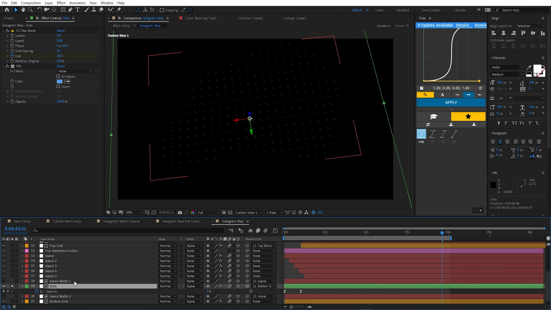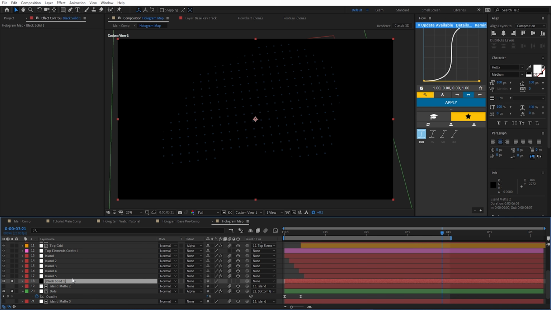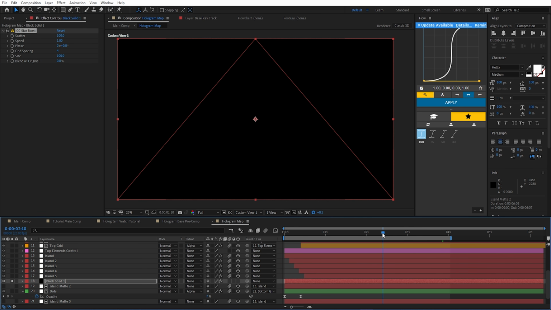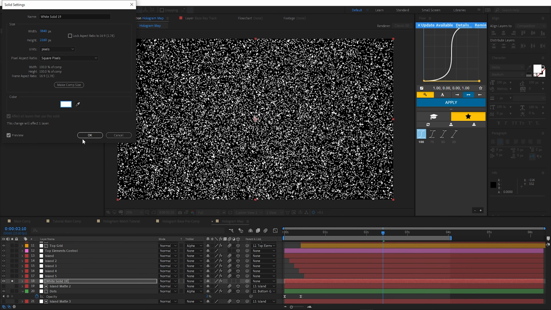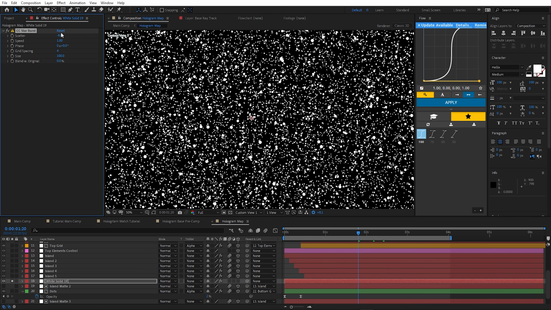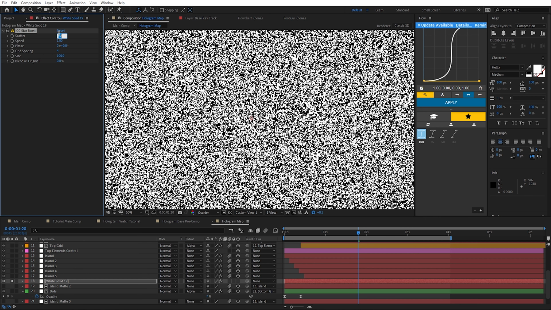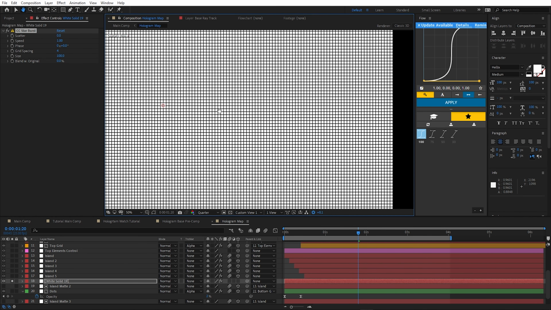And let me just quickly actually go ahead and create a new solid, just to show you guys how that works. So we'll add the CC starburst. And right away, let's unsolo that. You'll notice that we can't really see anything, and that's because the CC starburst effect takes the color from the solid color. So we can go over to solid settings, switch this over to white. First of all, we have the scatter value, which basically controls how much they are scattered in 3D space. If we set this to 0, we're gonna get this pattern since there's no scattering going on.